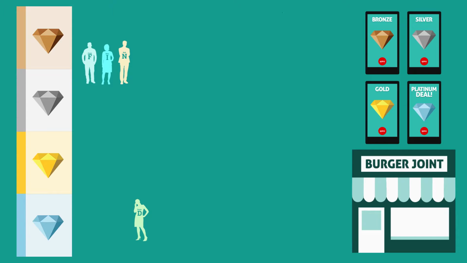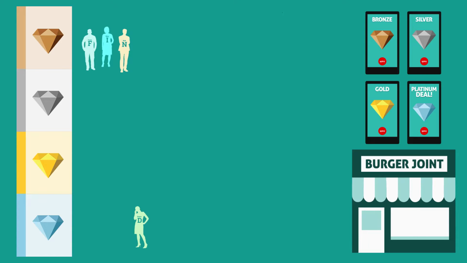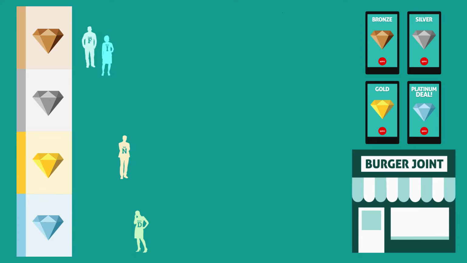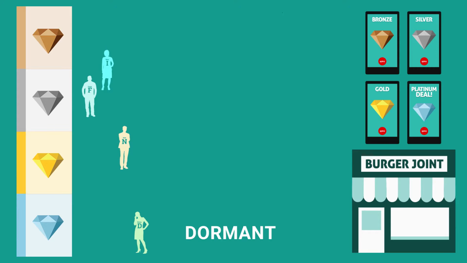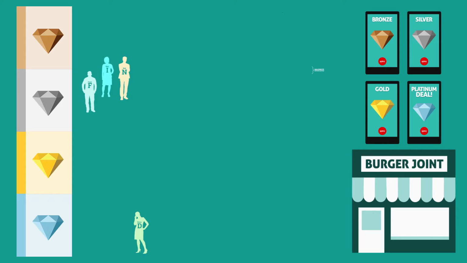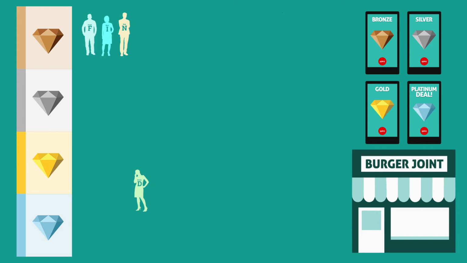So let's look at Donna. As time moves on, she continues to drop. By now, she's spinning mostly platinum and gold deals. The app is learning that even the best deals don't appeal to Donna, so eventually she falls into the dormant range and won't see your deals for a period of time. We don't abandon her completely, however. We just want you to maximize opportunities with Frank, Eileen, and Nick. After a while, she'll bounce back into the scale, seeing your most compelling offers. Who knows? Maybe she'll miss bacon enough to give you a shot and fall in love with something on your menu that does fit her diet.